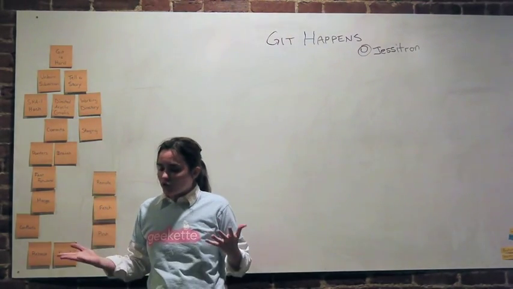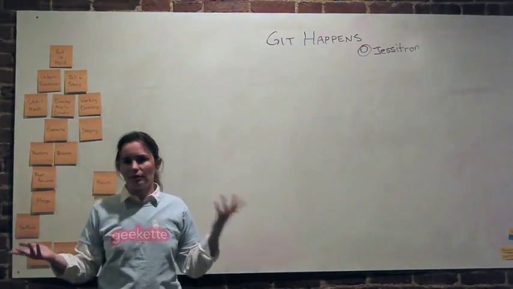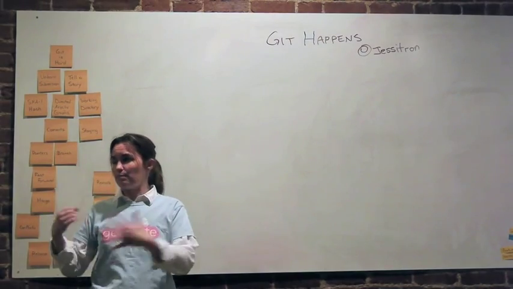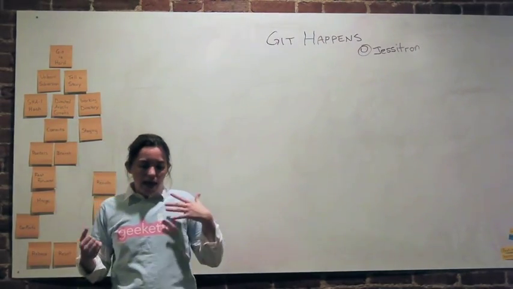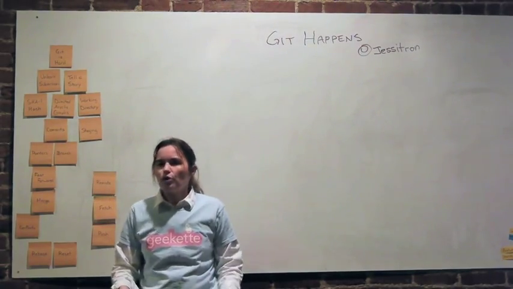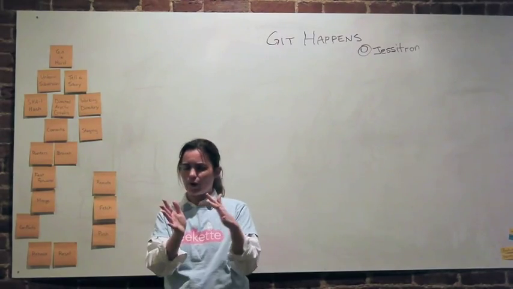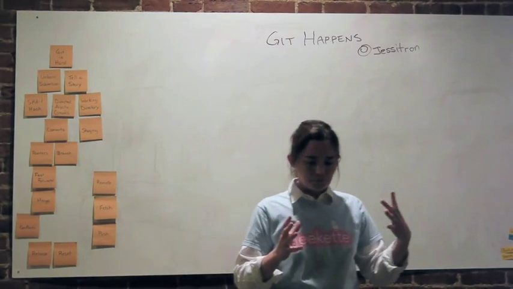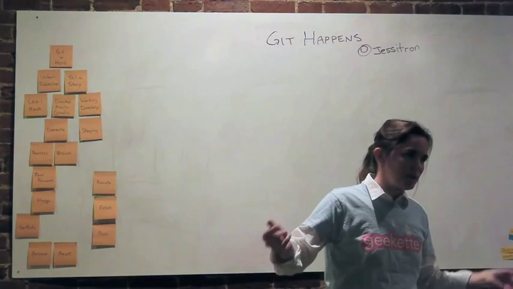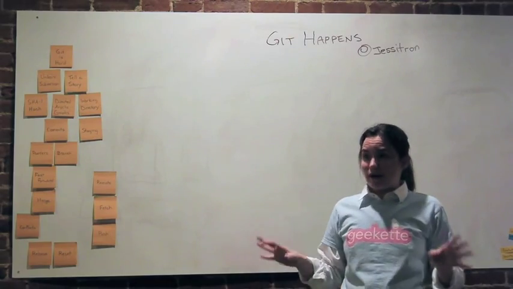So a couple months ago, I was working on a feature, and I was working on the master branch because, you know, it was there. And I got to a point where I was like, damn, this is more work than I thought. I wish I had branched. I needed to go back and work on a bug, and I just really wished I had branched. I knew there was a way to move my changes, and I'd made a couple commits and whatnot. I knew there was a way to move those to a branch. But I didn't know what it was, so I Googled and I eventually typed something and got it to work, but it was really painful. Not as painful as Subversion, but it was still painful.